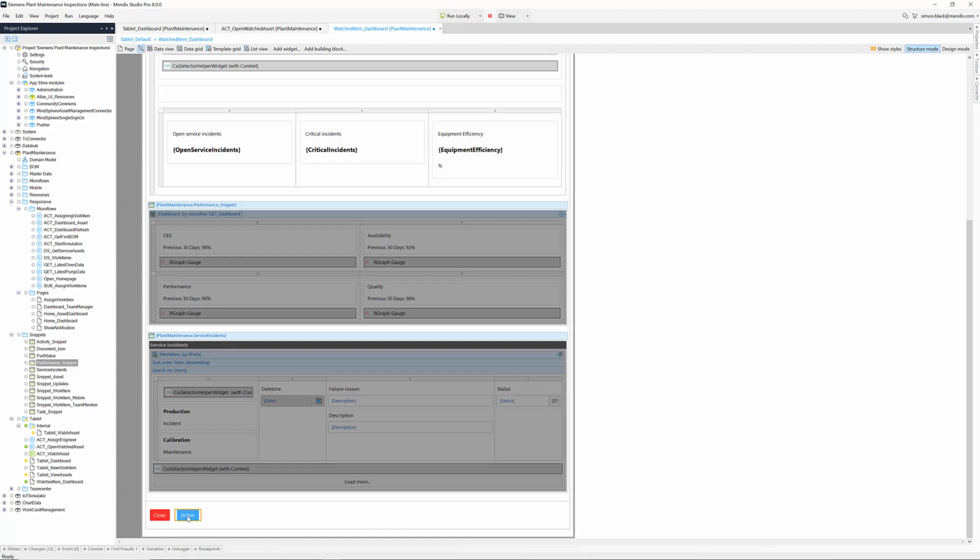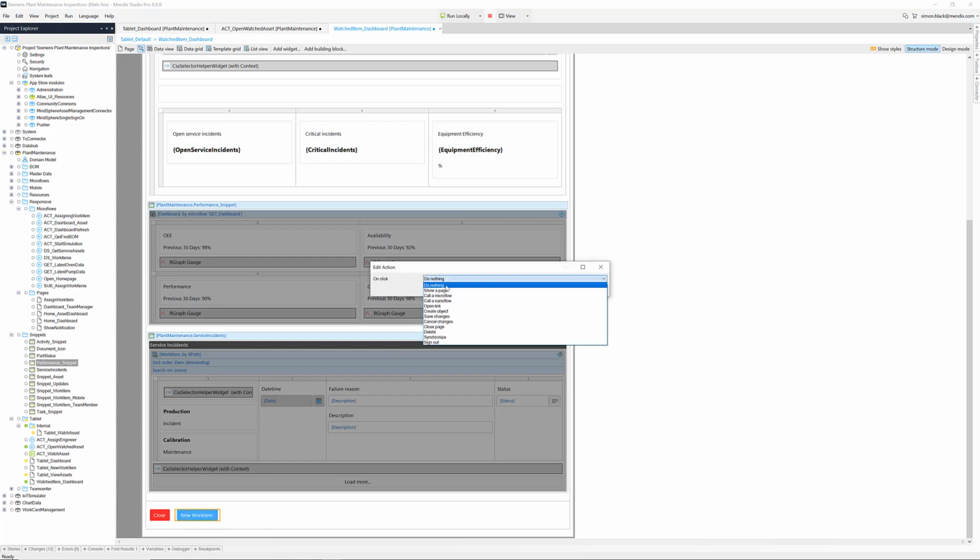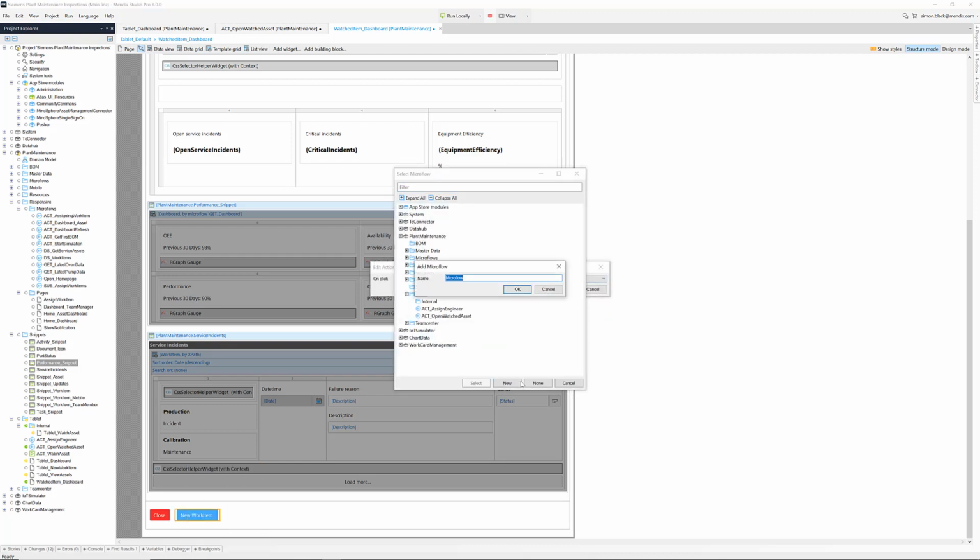The next thing we want is for our plant managers to be able to take some actions based on this data. So we'll add a button to allow them to assign new work items to this asset and also to an engineer. We'll need another microflow to perform this action.